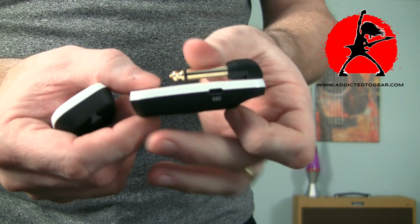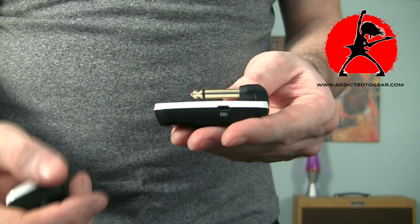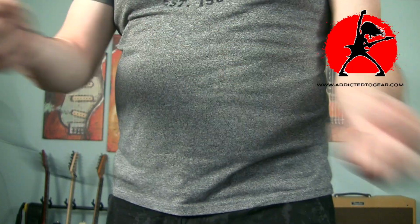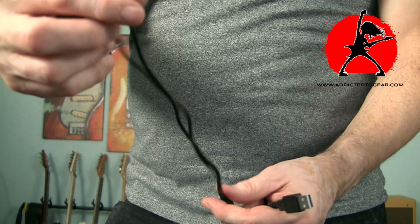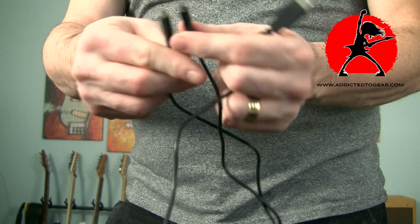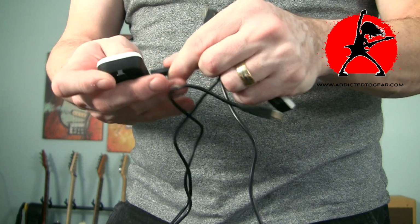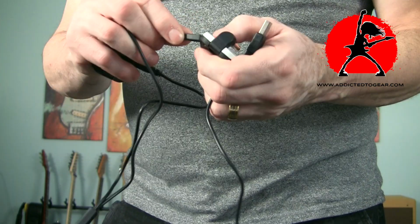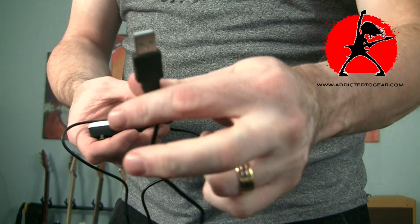The other side of it, you have a little USB port. So the unit comes with a charging cable. So here is the cable that comes with the unit. As you can see, it's quite long. One side of it is a standard USB port. The other side is a Y mini USB. So you can actually just plug that into the side of the unit like that. Plug the other one into the second one like that, and then plug the other end into your charging port and you're ready to go.